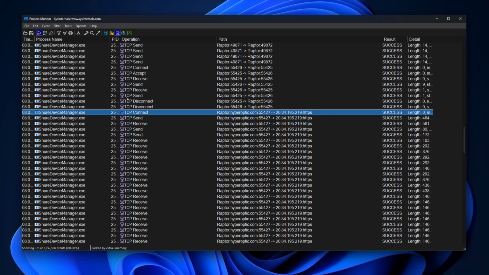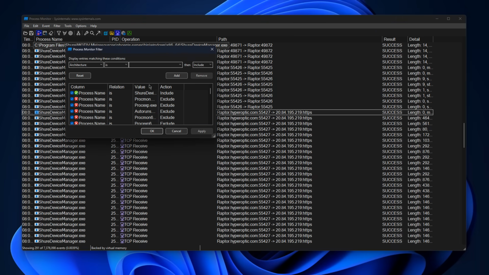And another way to investigate if you're potentially connecting to an attacker is to look at this address. So if you are connecting to an IP, you can find that IP, and then you can copy that and try to search for it in VirusTotal or in any kind of online threat lookup service. And if the IP shows up as malicious, then obviously you might be connecting to attacker infrastructure, and there might be a hacker remote controlling your system via a remote access tool or RAT, something like that.